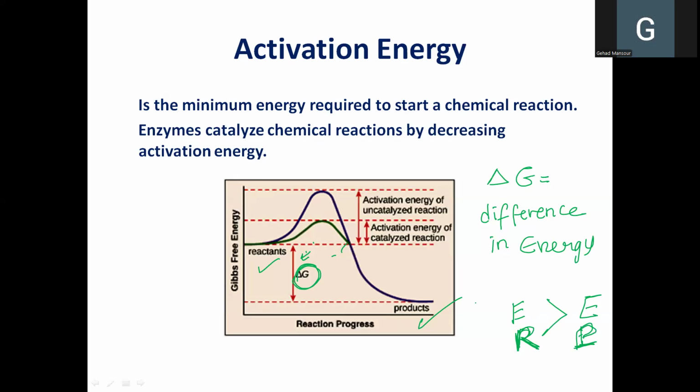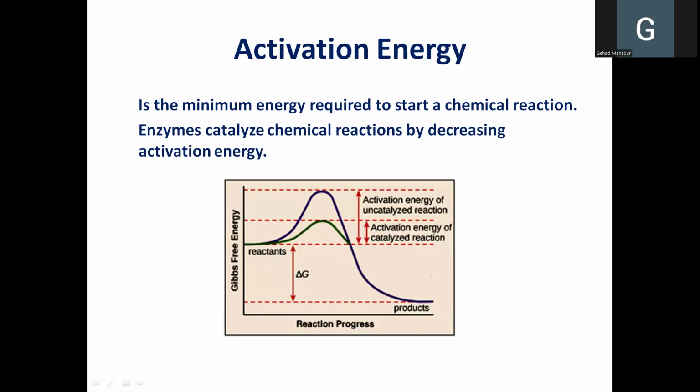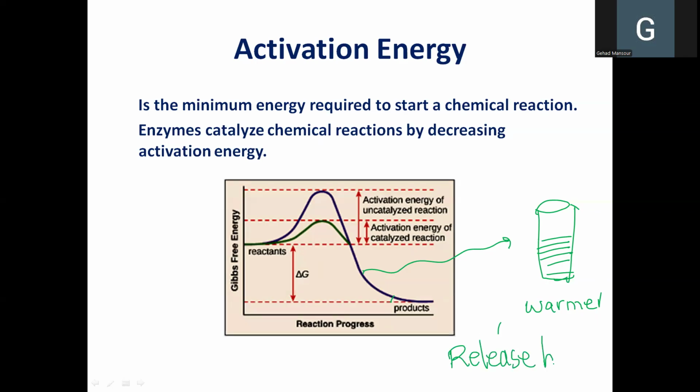This means that there is a difference in energy that will be dissipated, that will leak to the environment. And if you're holding the test tube, you will find that the test tube is getting warmer, getting hotter. Why? Because when the reactants produce the products, they release heat. So the reaction releases heat, and therefore we call this an exothermic reaction.